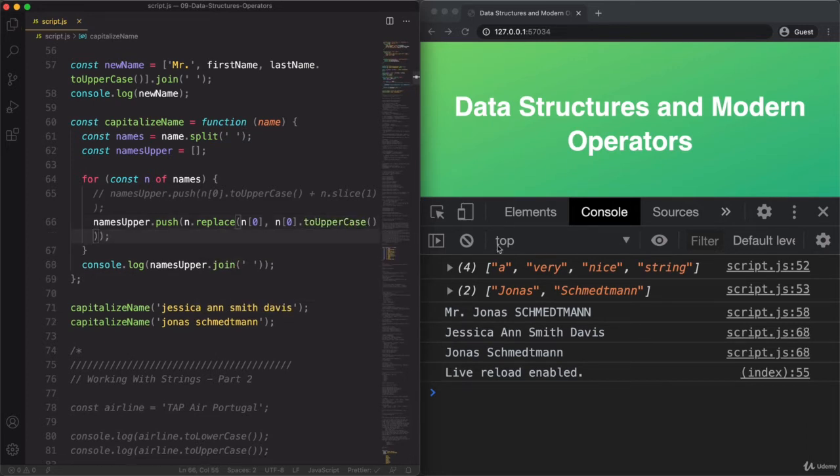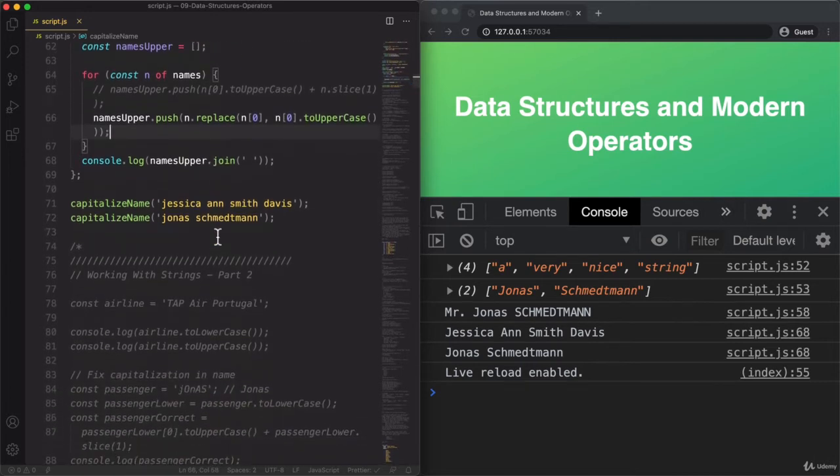Let's give it a try and we get the same result. All right. So again, we are here simply taking the word and then we replace the first character, so that's n at position 0, with the first character to uppercase. So that's a completely different approach than this one here, but it gives us the same result.